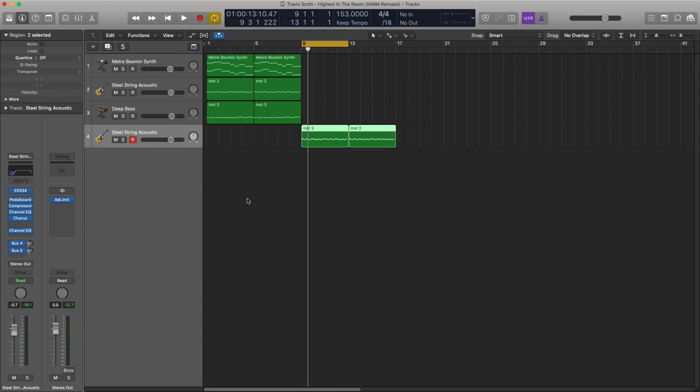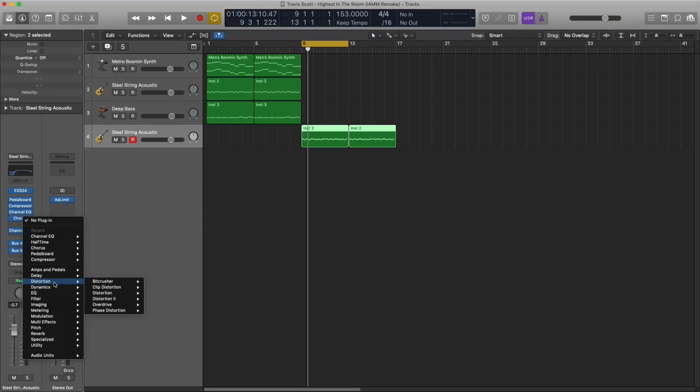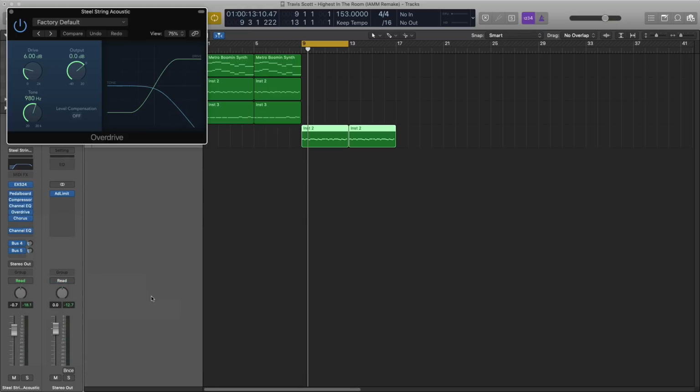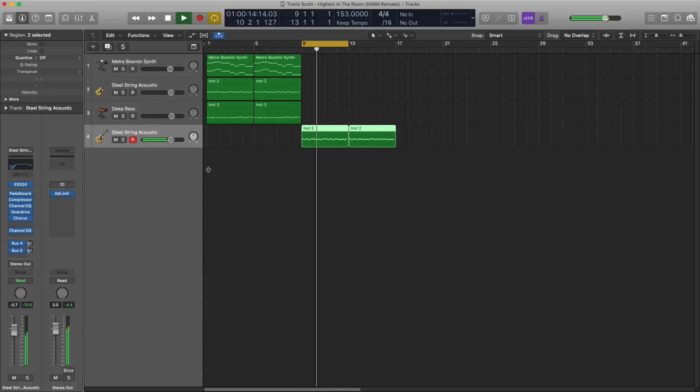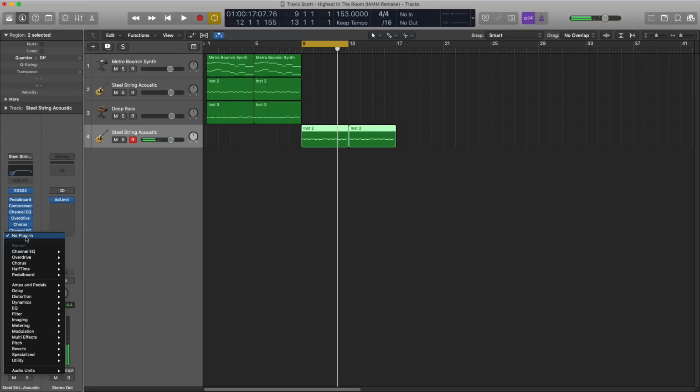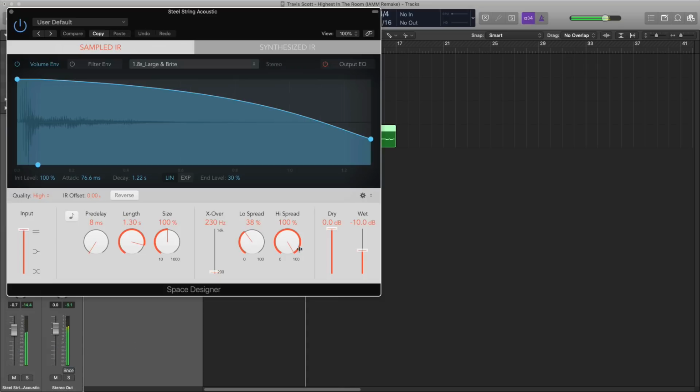And then we're just going to go ahead and adjust this sound a little bit, just to make it a little bit different from the original one minus the halftime. So over here after the EQ, we're going to bring in a little bit of overdrive to bring out the tone of the guitar. Not too much. Just makes it a little bit brighter. And we're just going to go ahead and add in a reverb, or sorry, another reverb here, just to give it a little bit more spaciness.